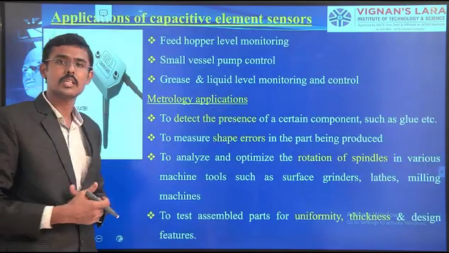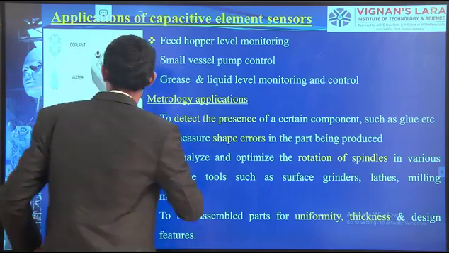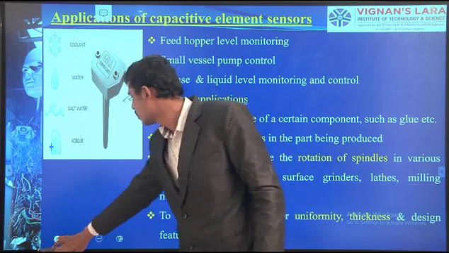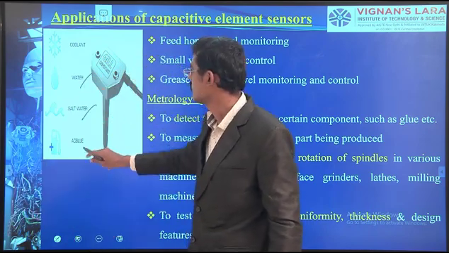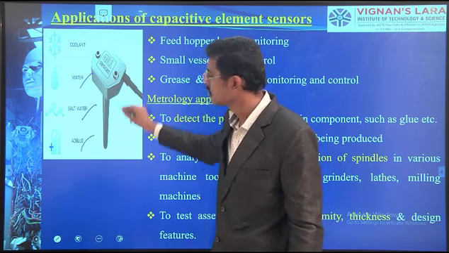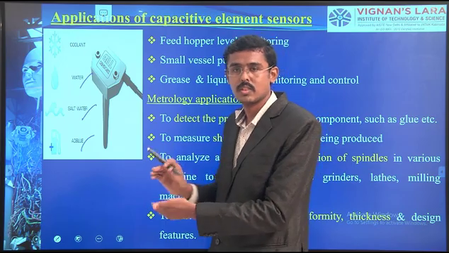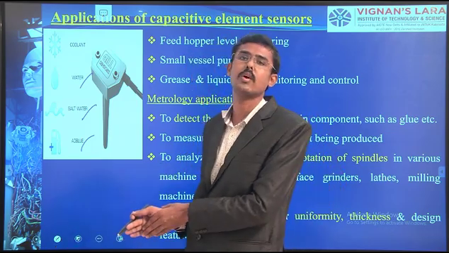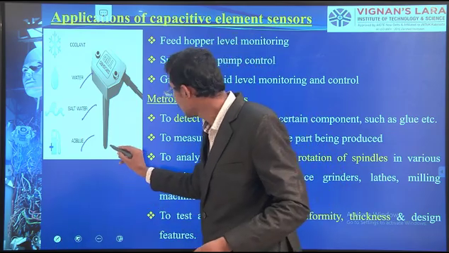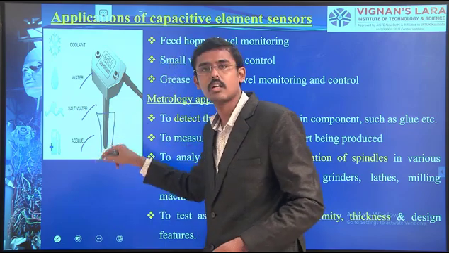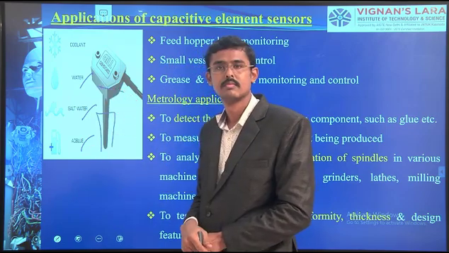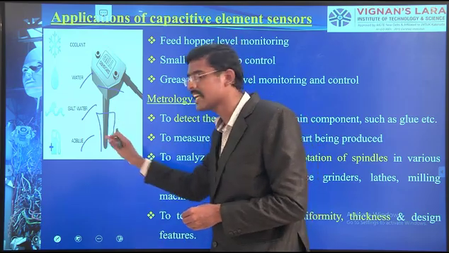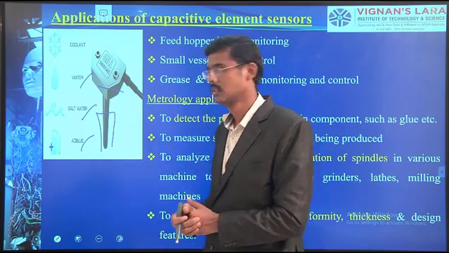We can use the same capacitive sensors in many fields. As I told you earlier, the water level can be a coolant, can be water, can be salt water, may be petrol. So this method is used in cars or bikes for filling up the petrol tank. How are they doing it? They put it inside and keep standing. When the level increases and reaches this position, it automatically shuts off. Then the tank is filled, and they move out. In that petrol gun, they have attached this capacitive sensor. There it works.